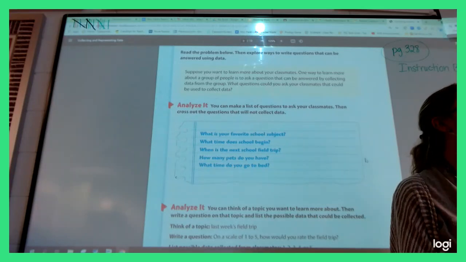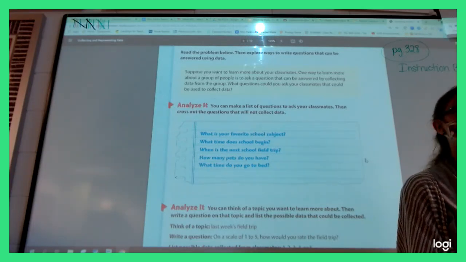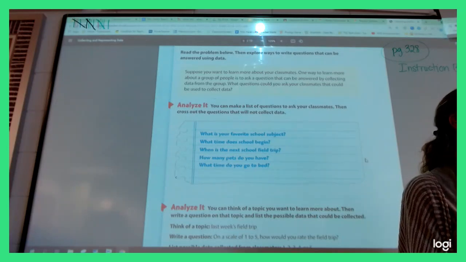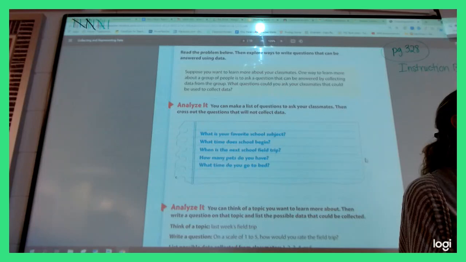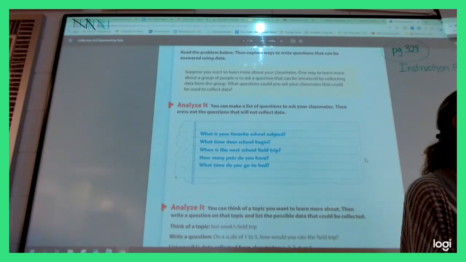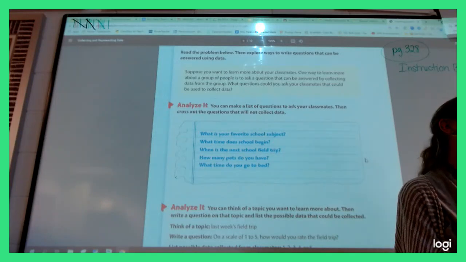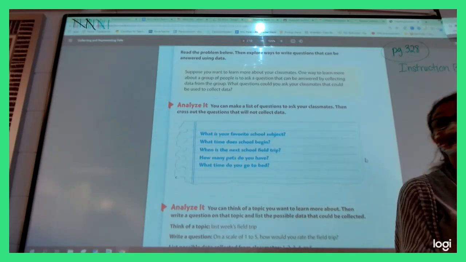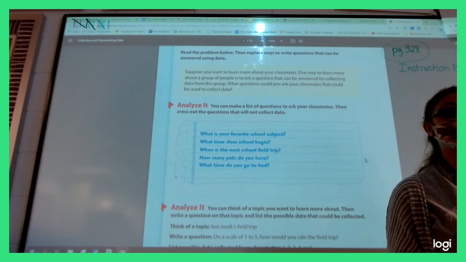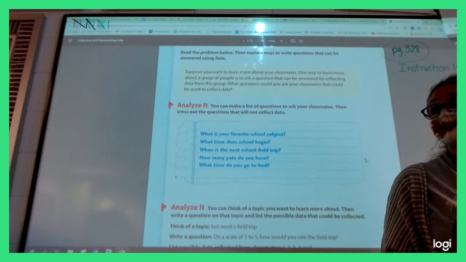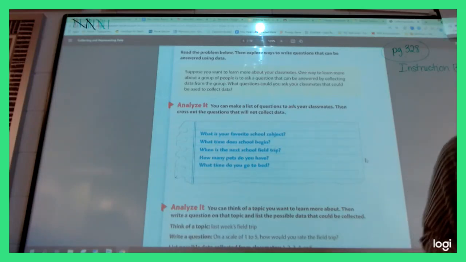Good. Angie? I don't know what to write. Oh, we're learning it today. Like, how many, like, if I were to say, what's your favorite animal, and I just wrote down random animals, I wouldn't know what animals other people like. So I have to know what to write. Right. So that's what we're learning today. We have just barely started learning. So we'll get to all that. Zoe? Are we learning it today? We'll see. Maybe at the end of our day.